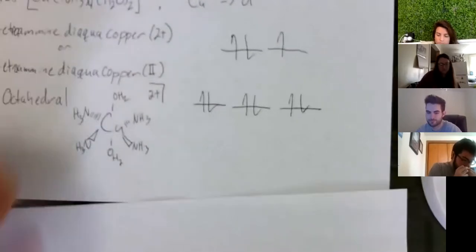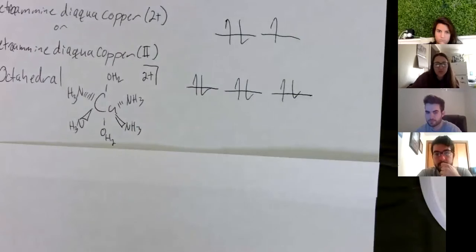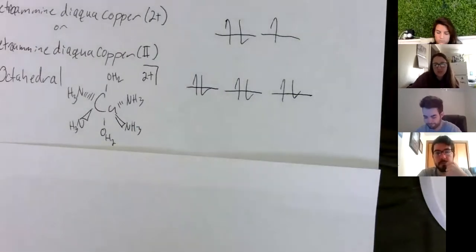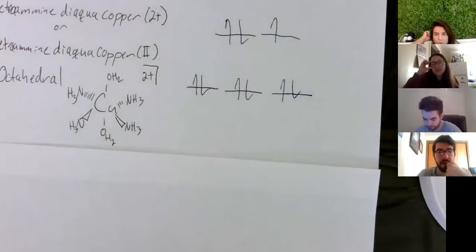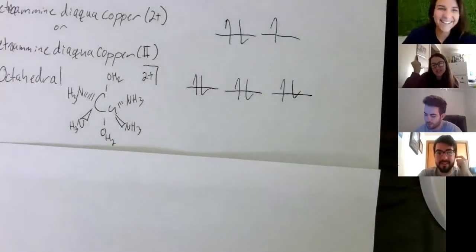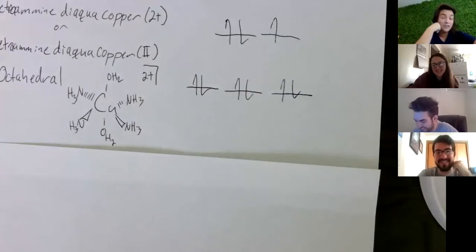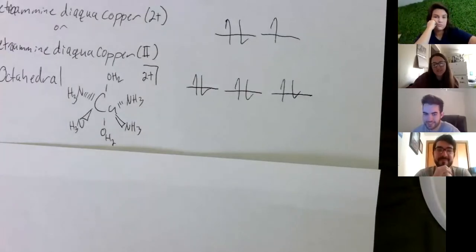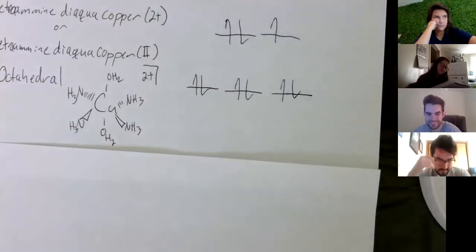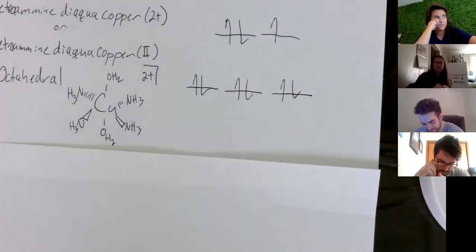So looking at this complex, which one do you think is going to have longer bonds? Which one is going to have shorter bonds? I think the O is going to have a shorter bond. It's more electronegative than nitrogen, so it's going to hold them closer. But there's more nitrogen. That is reasonable logic, but you want to think about the spectrochemical series. Because NH3 is a stronger field, it's going to have a stronger impact on the bonding, so the bond distances are going to be different.